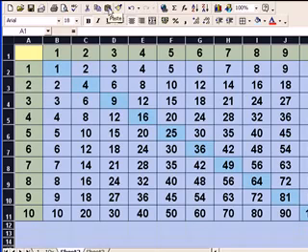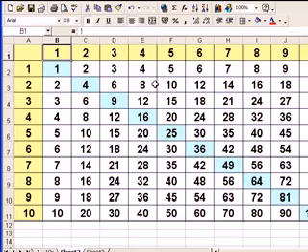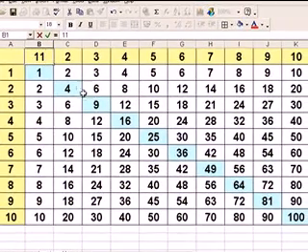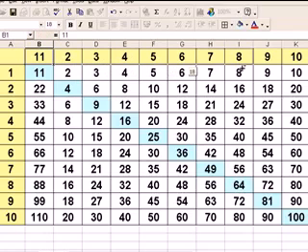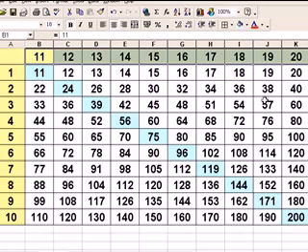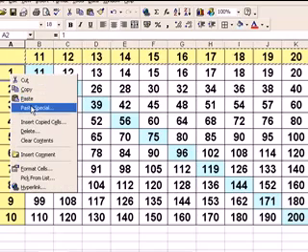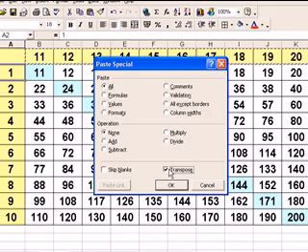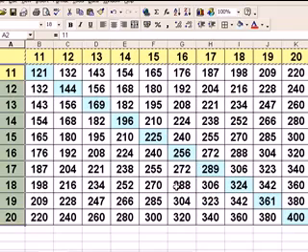We get a duplicate. Now what I can do here is click into cell B1, type the number 11, put the mouse pointer on the bottom right, hold down the control key, drag across again, and this time you will see we get numbers 11 to 20. I'm going to copy that, right click in cell A2, choose paste special, click the transpose option, click OK, press the escape key to deselect, click into A1 just to deselect the whole lot, and there we are.